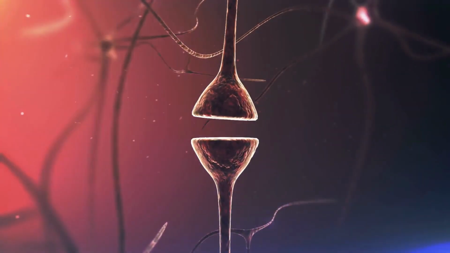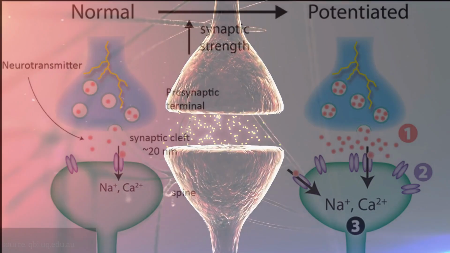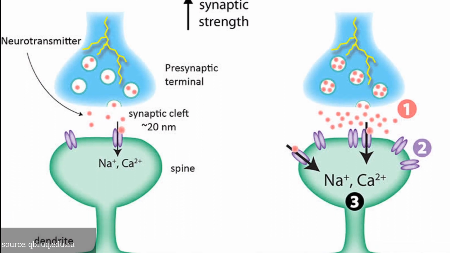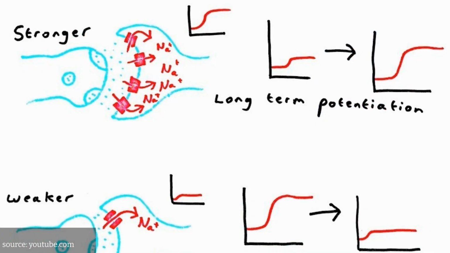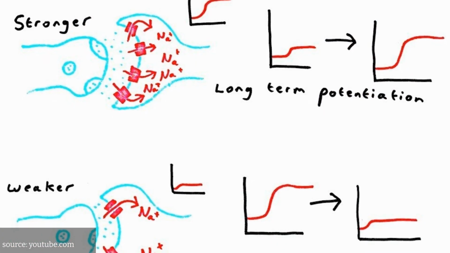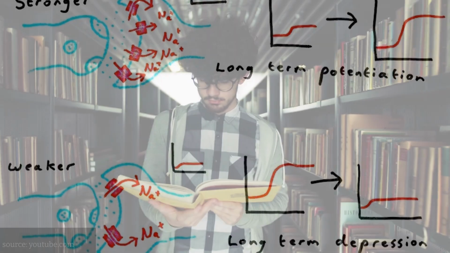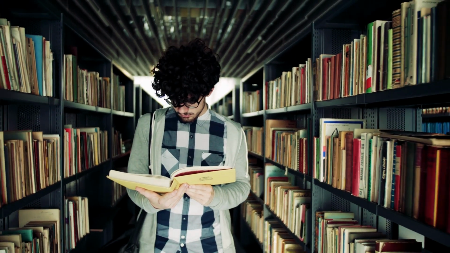The brain also stores information through a process known as synaptic plasticity. Synaptic plasticity refers to the ability of synapses to change in response to experience. When a synapse is repeatedly activated, its strength can be increased or decreased, which can change the way information is processed in the network. This process of synaptic plasticity is thought to underlie learning and memory.